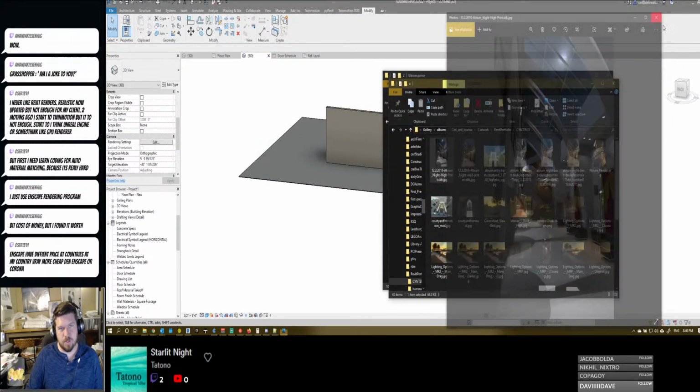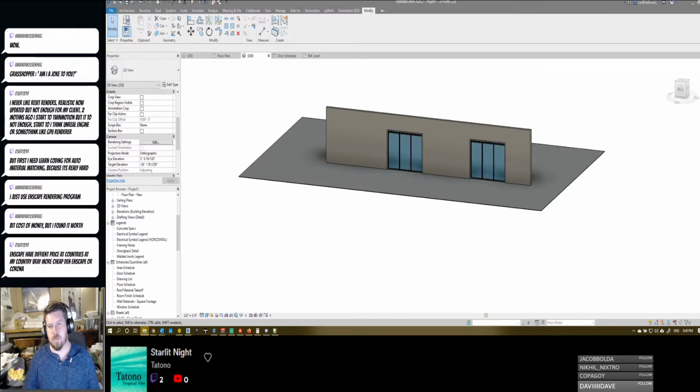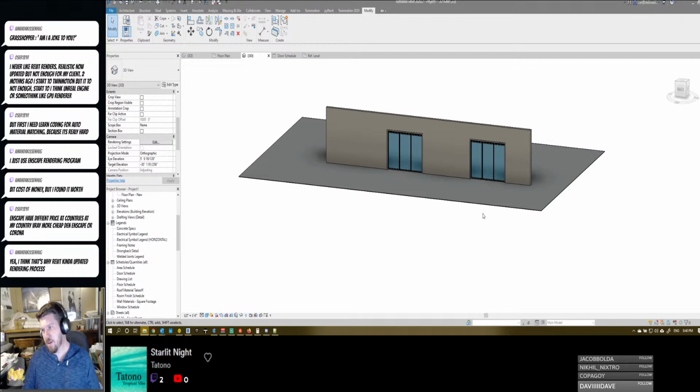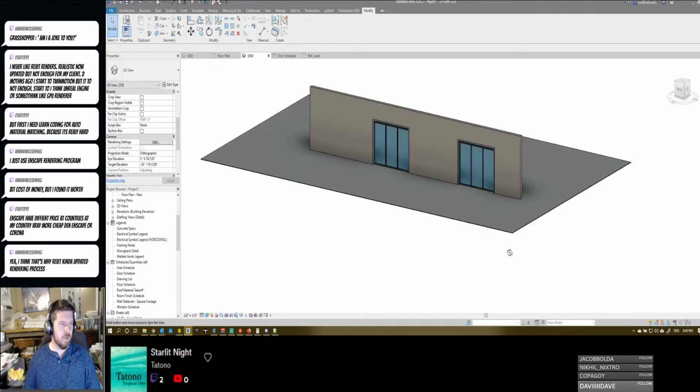It's just that setting up the materials and the time that's put into it is way more than the time you put into getting a more or similarly realistic rendering out of something like V-Ray or Inkscape. I wouldn't even consider the stuff you get out of Inkscape realistic. I don't think Autodesk can compete with the rendering market.